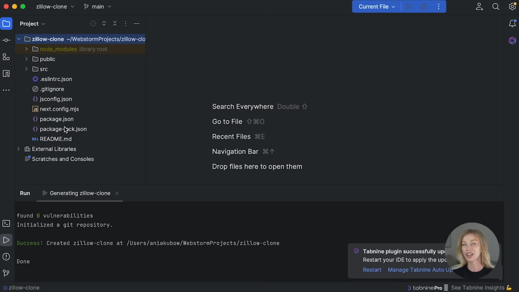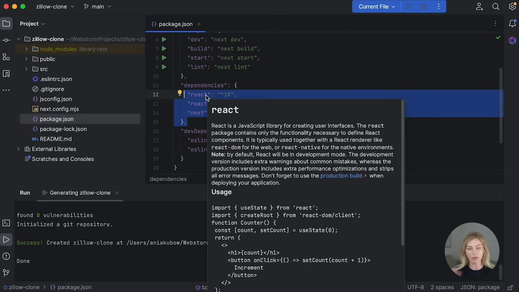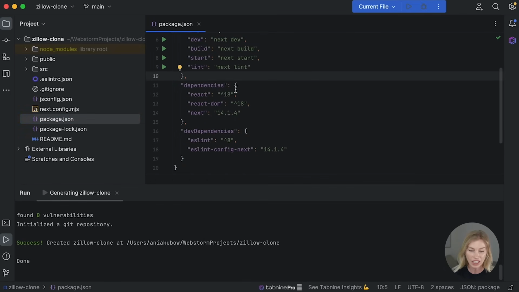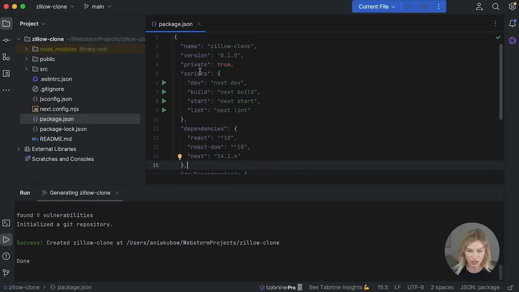You'll see all the files and configuration that has been spun up for me. This is great. I'm really happy with this, along with all the dependencies and their versions. So if you're watching this in the future and something doesn't work, I always say, change it back to these versions. All you have to do is change it like so and run npm i to reinstall those packages. Keep that in mind for every tutorial you watch. So that is the package.json file. This is looking good for now.